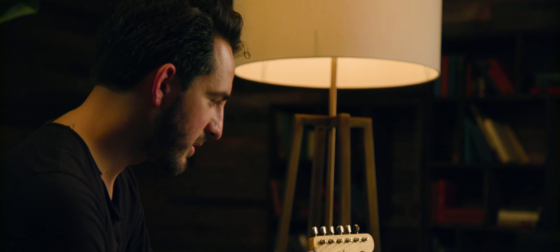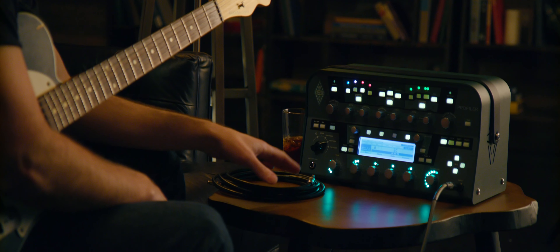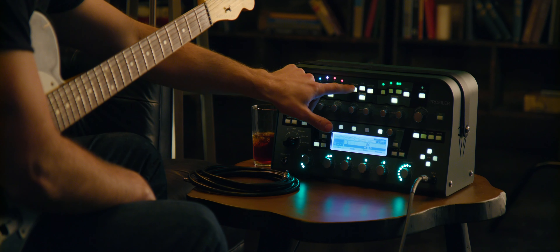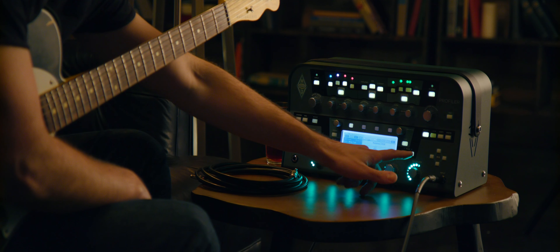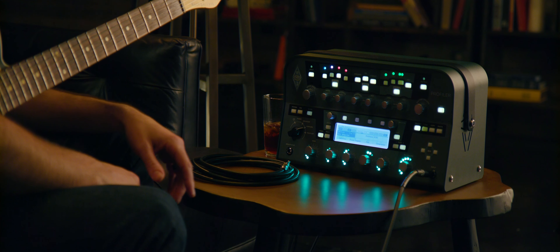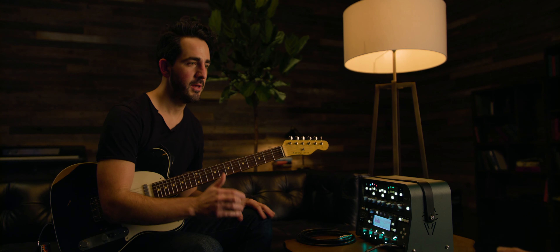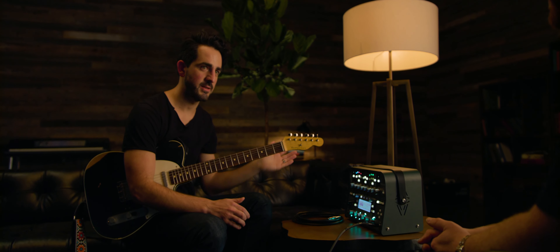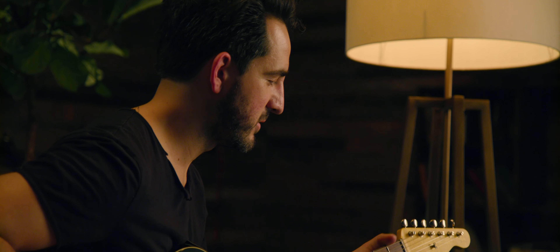Before I really touch anything on an amp profile — you know, down here you have your EQs and everything — most of the time I barely even touch those. The first thing I do is hold down the amplifier soft button, which opens up all the different parameters within the amplifier section. The first thing I touch, if I need to, is the definition control. Think of it like a tone knob — you can either bring in a ton of highs or bring out a ton of highs. Here's a pretty slightly overdriven guitar sound as an example.